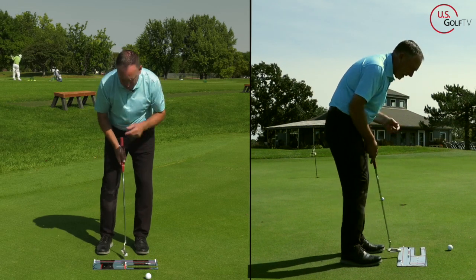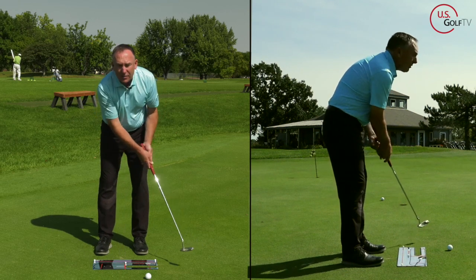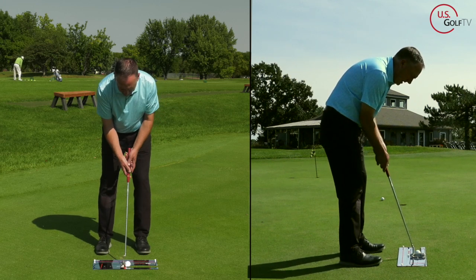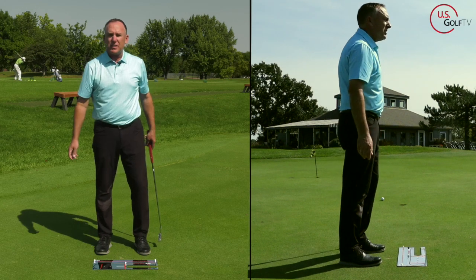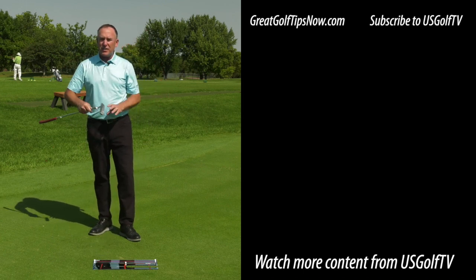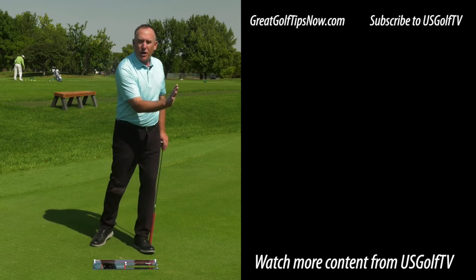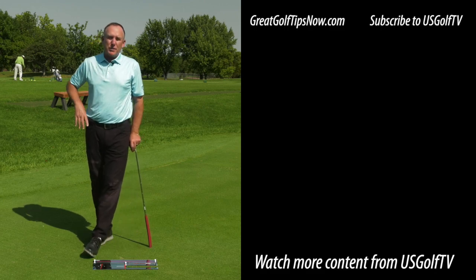That's different than straight back, rotate, straight back and through. Let me slide a ball in here and hit a putt. My putter face is square to my start line on the arc, feels a little in and closed — snuck it in the side pocket there. The biggest reason most people are missing short putts is face control. You're better off to work it in a little bit, shut it slightly, and hold it off than trying to swing it straight back and rotate it. I hope this tip helps you make some more short putts.